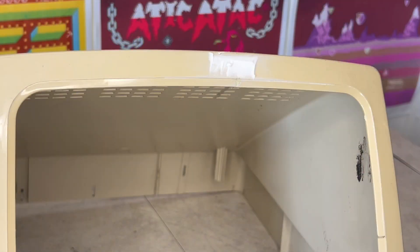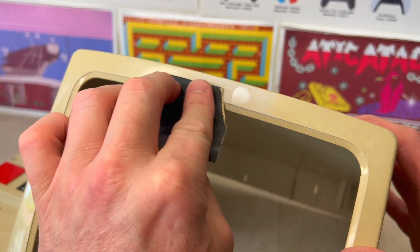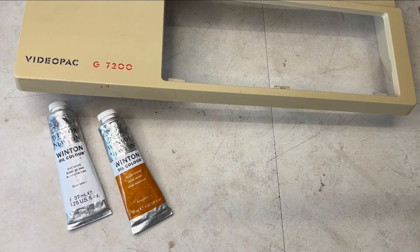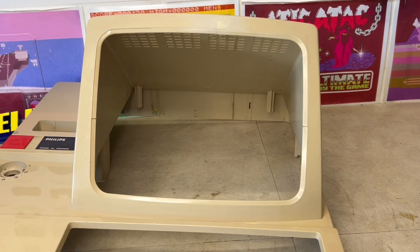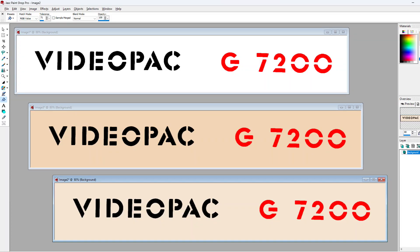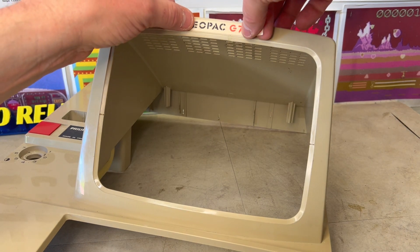To secure the bezel split I applied some hot glue, with the intention of further stabilising this damage, followed by numerous thin layers of filler before lightly sanding it down to create a smooth, even surface. I then colour matched some paint to take the edge off the repair, and took a photo of the G7200 logo. Colour matched that in a paint program, printed a label to conceal the damage as best I could.